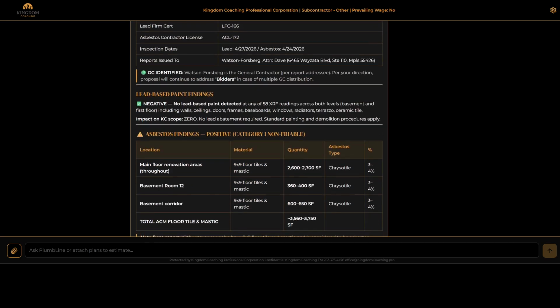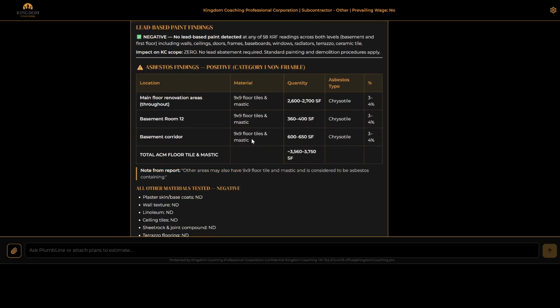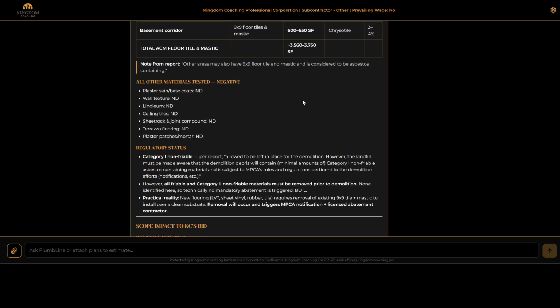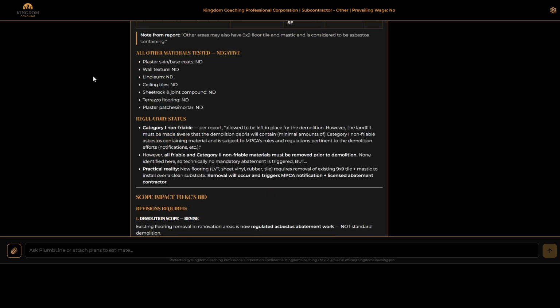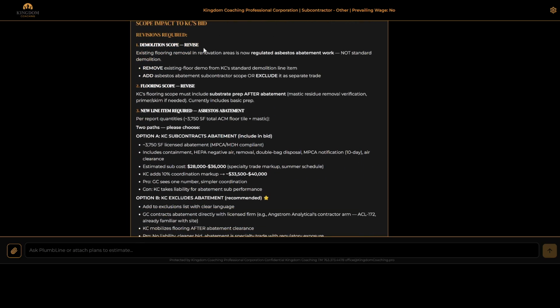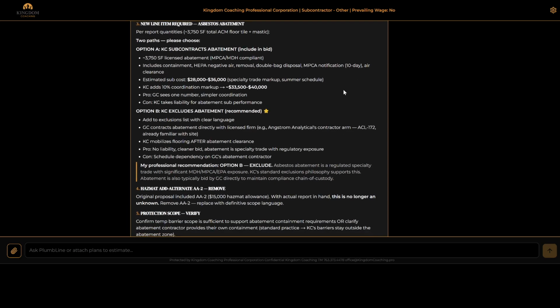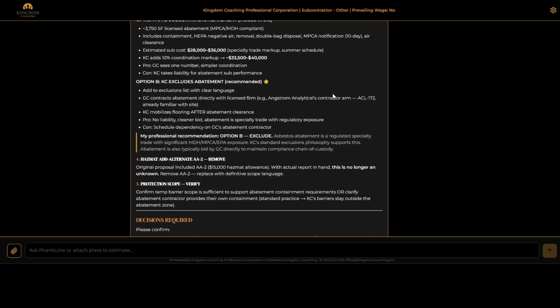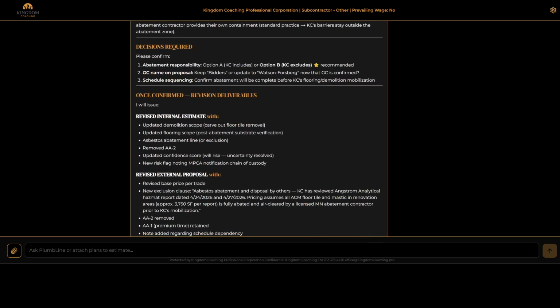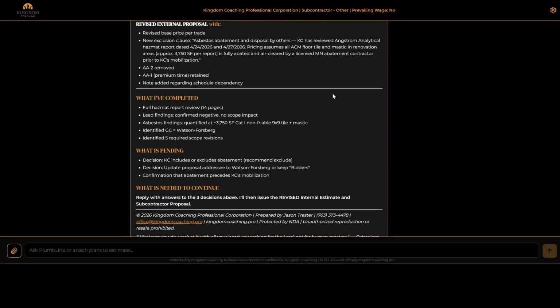So here's what we found, asbestos report. Main level, we found 9x9s, big surprise, asbestos. So we got asbestos here. I kind of suspected it being at the old place. Nothing on the walls, so that's good. Scope impact, so we got to revise our demolition number. Flooring scope. So it shows what affected that, just so we know the abatement. And we do have an abatement contractor, so we'll get them plugged in on this as well.